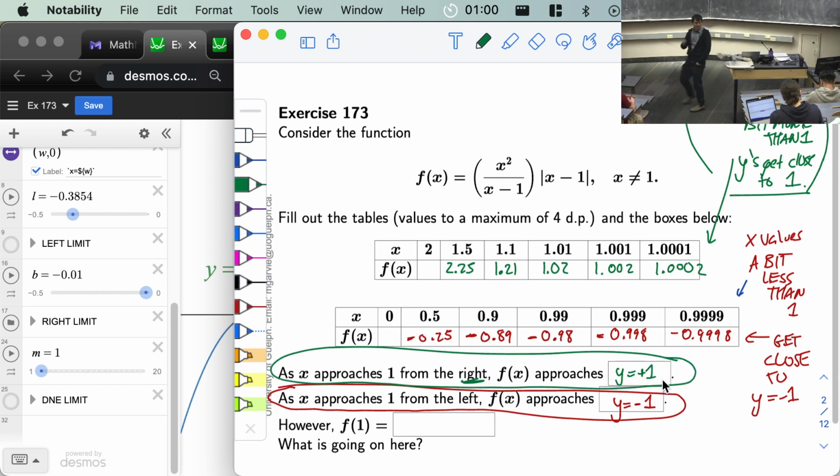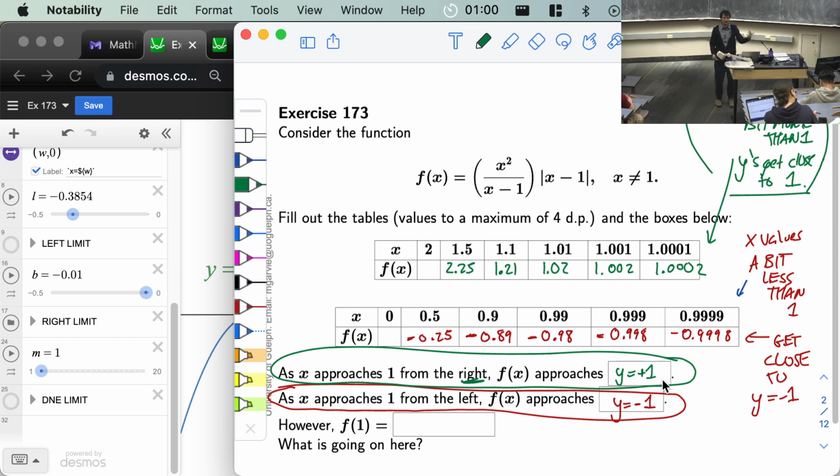So what is the moral of the story? Why am I making a big deal out of this? When we had sequences, there was only one kind of way you could approach the limit, right? You take n goes to infinity, the n values get bigger and bigger. That's the only thing you can do. When you have x's and y's, because we're talking about the x's getting close to a particular value, in this case, x's getting close to 1, even just saying x's get close to 1 is not specific enough because there are multiple ways x could get close to 1.